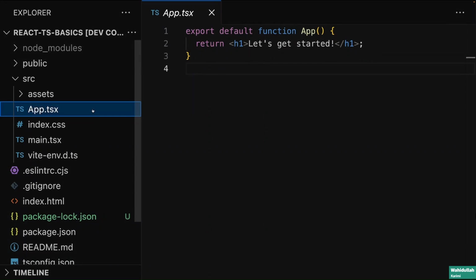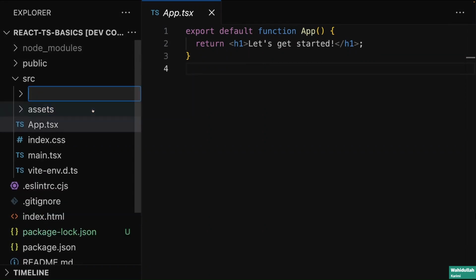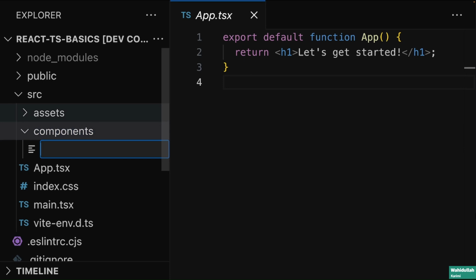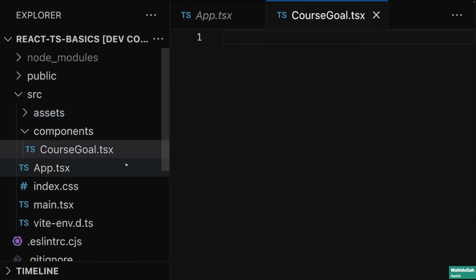Therefore here, in this project, I actually want to start by adding a new components folder, because we'll need a bunch of components. And then in there, a course-goal.tsx file, which should eventually contain a course goal component. Now it is .tsx, of course, because it will contain some JSX code, but we're going to use TypeScript.